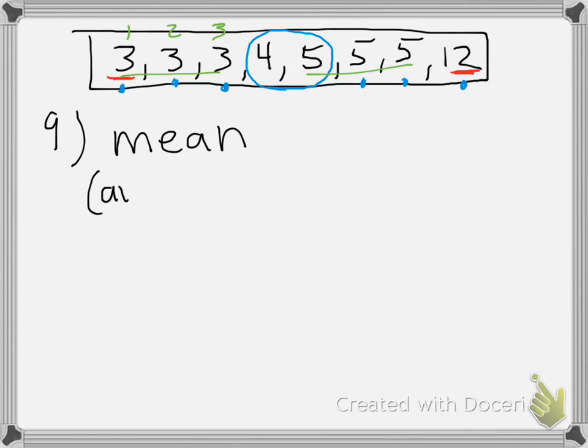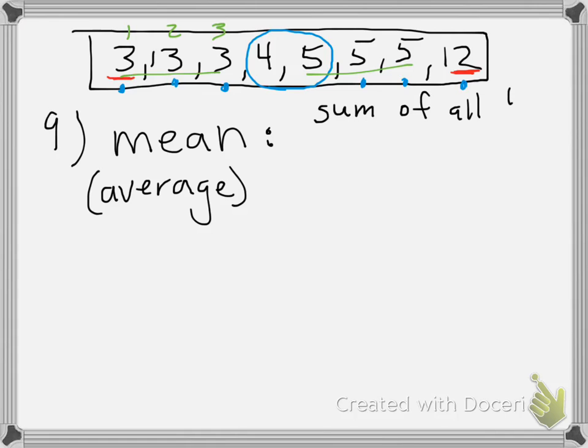Number 9 is mean. And just so you know, underneath the word mean, I want you to write the average. We want to figure out what the average amount of money she was paid. So to find the average, you just add all the numbers together. So you're going to take the sum of the numbers, and then you're going to divide by the amount of numbers you've added together. So in this problem, you're going to find the sum and then the amount of numbers. If I count right, there's 8 numbers.